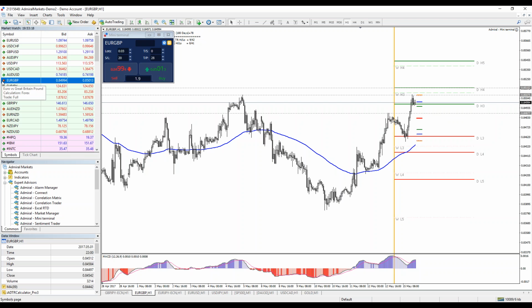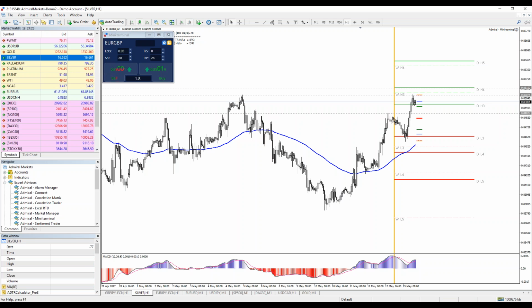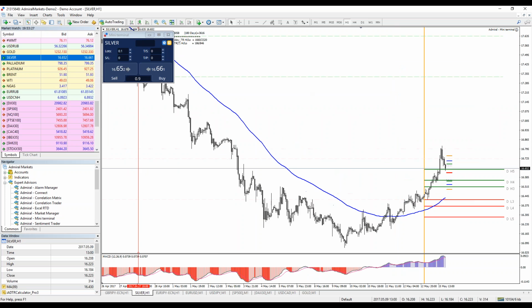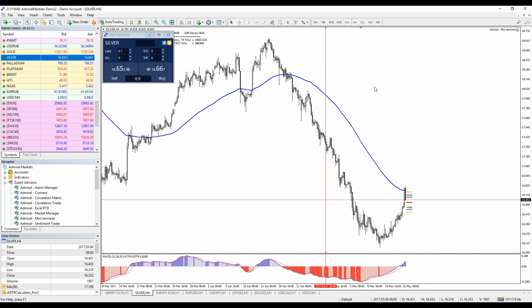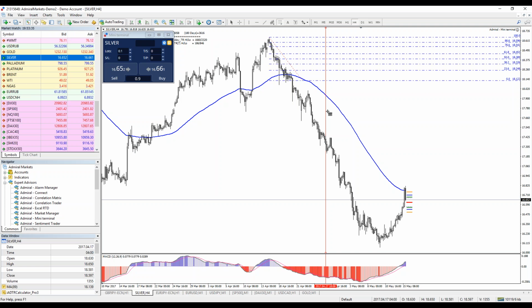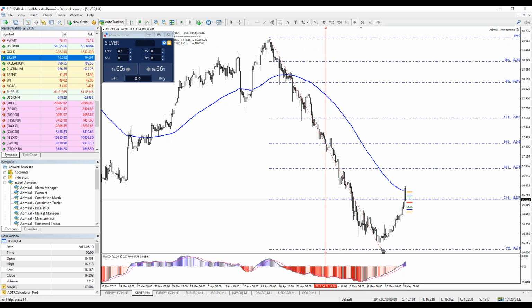Okay, and one more question, guys, and then we can call it a day. Silver. I'm not particularly into the silver market, but simply judging from a price perspective, this is a huge downtrend. Even on the 4-hour time frame, it's huge. But what happens in a huge downtrend? Price usually gets to 23.6 and rejects.